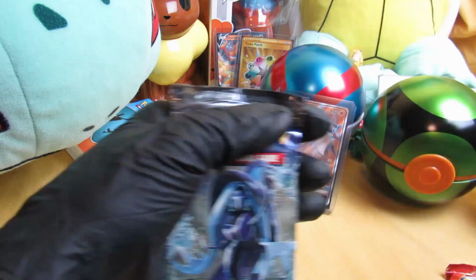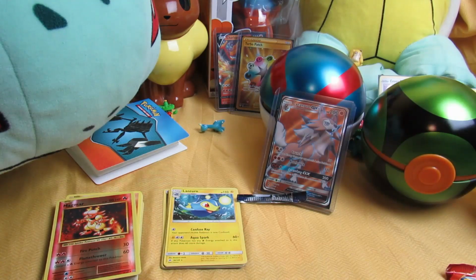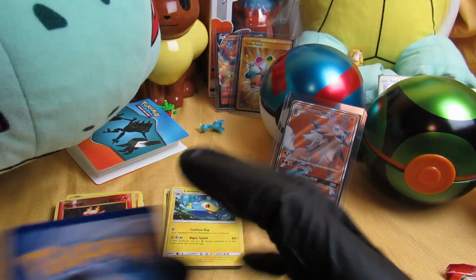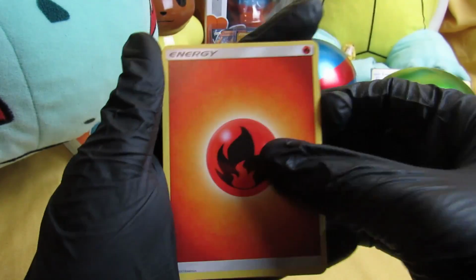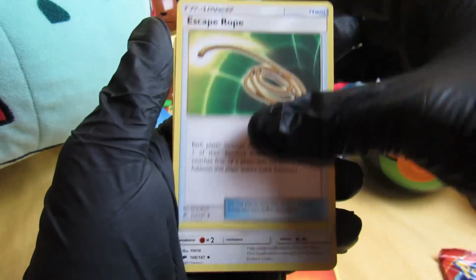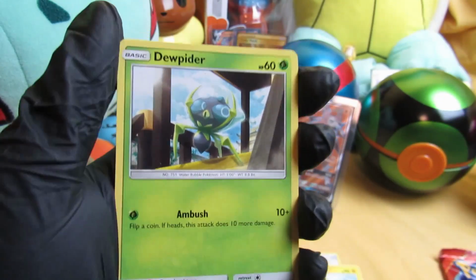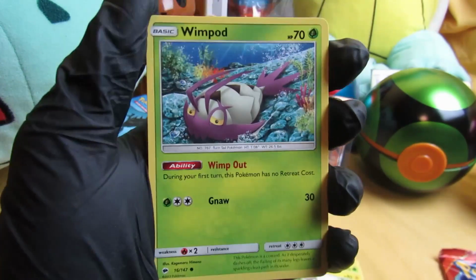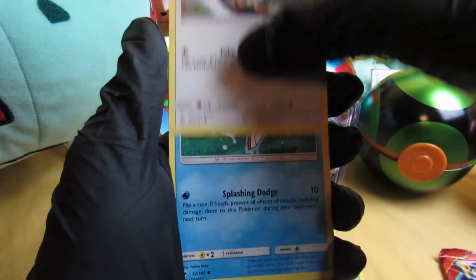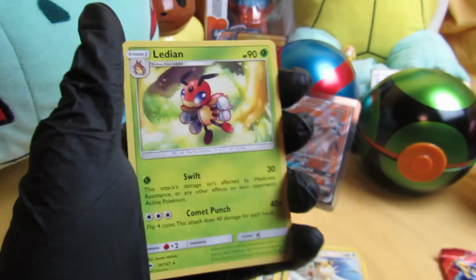Now on to our Burning Shadows pack. Our card trick for the front. Gonna start it off with the fire energy. An escape rope, Bouffalant, Electrike, Dewpider, Togedemaru, Wimpod, a Meowth, Magikarp. For our reverse, we got ourselves another Meowth and a Lydian for a rare non-holo.